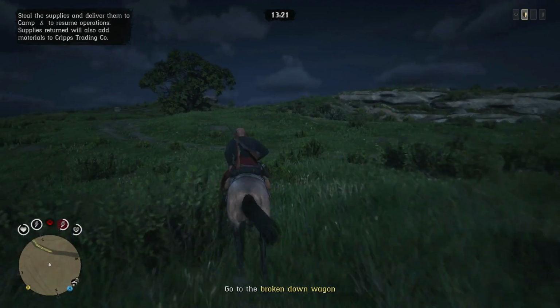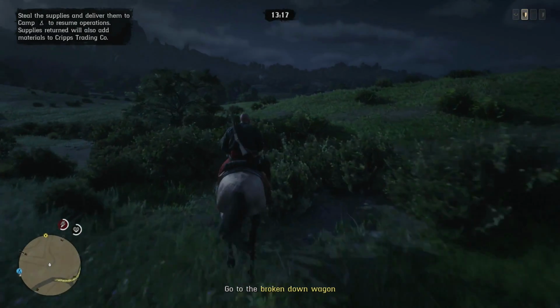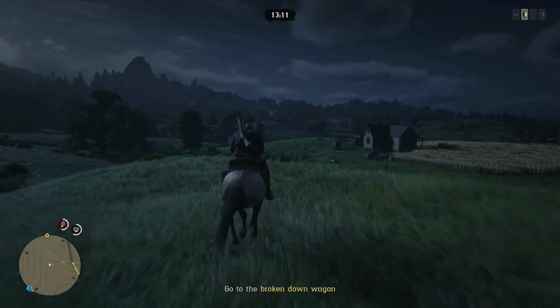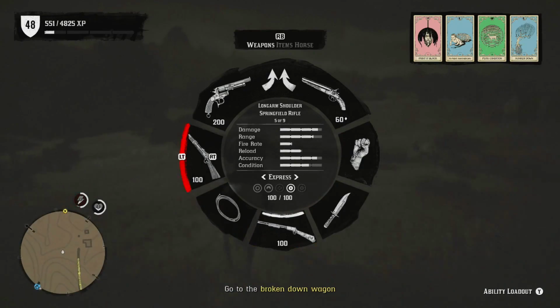I have to go to the broken down wagon. This one is going to be a few enemies guarding it, and I'm not actually going to get a wagon because it broke down. I instead am going to get myself a supply bag. It should be 5 or 10 materials, not entirely sure.